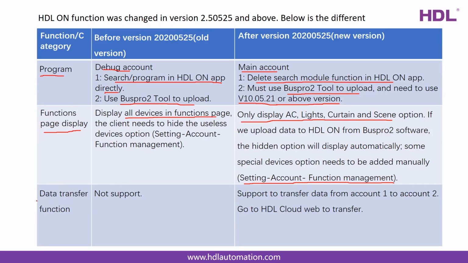And about the data transfer function, the old app does not support it, so you need to use the debug account to program. But the new app supports transferring data from one account to a different account. How can we transfer it? You can go to the HDL Cloud Web to transfer. Later I can show you.